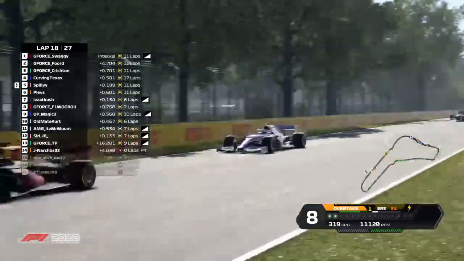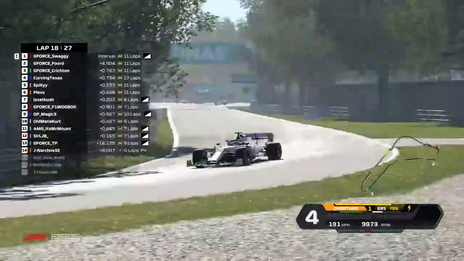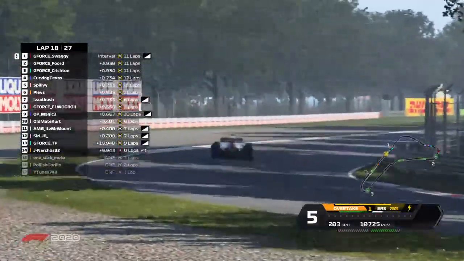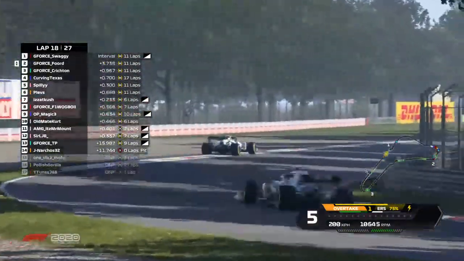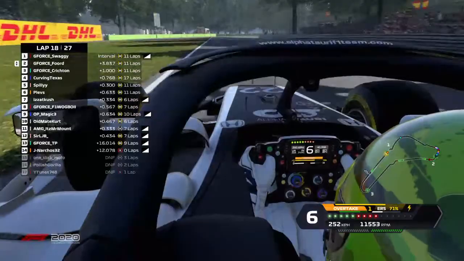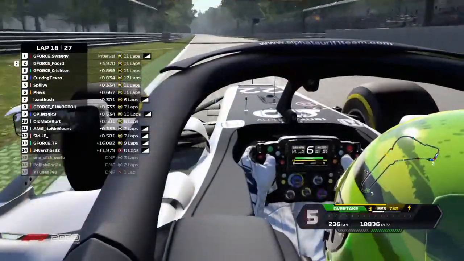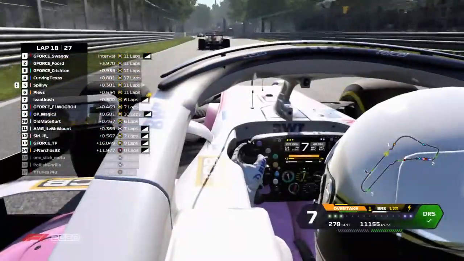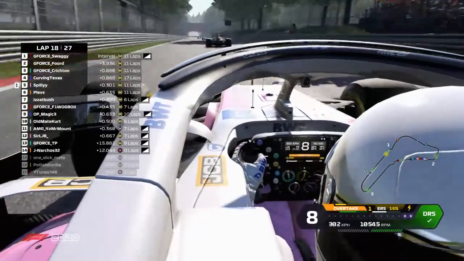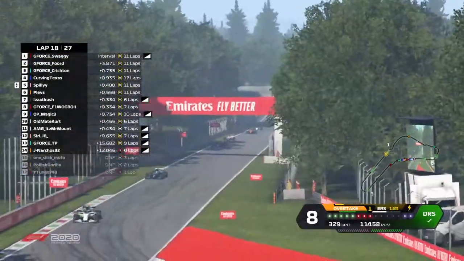Because what's that gap? 4 seconds, 3.9, 3.8, down to 3.7. So it's cost him a fair amount of time, but fortunately he maintains that critical 3-second margin. But Spilly still looking for a way to get past the Red Bull of Curving Texas.